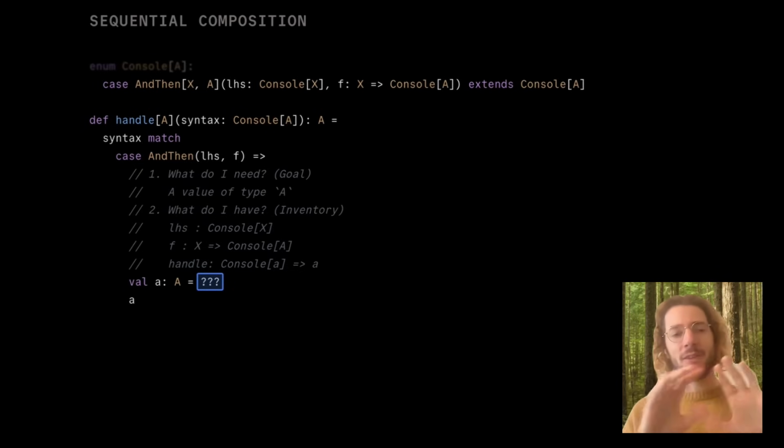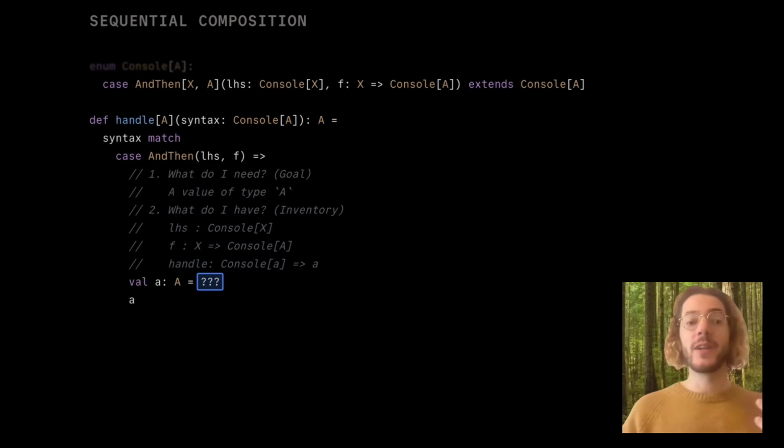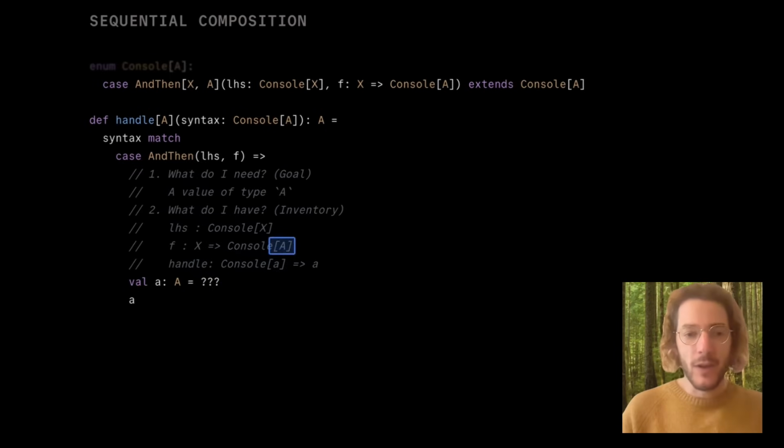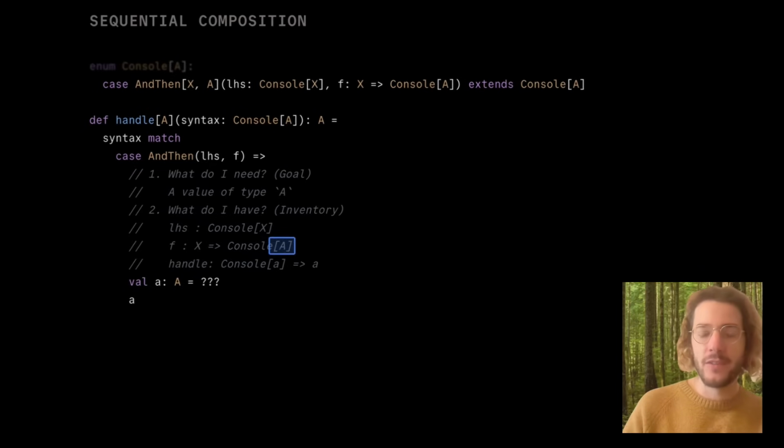But by having this parametrically polymorphic type parameter, it constrains us in a really neat way, where we have to look towards our inputs to get it because we know nothing about it. And so the only place it shows up is as the result of this F type. So we know that we have to get it out of this console somehow. That's the only place we can get an A. And furthermore, we can only get that console if we call the function.